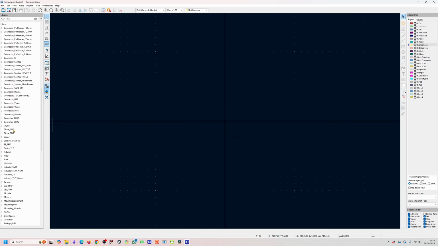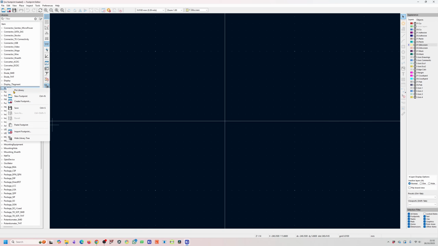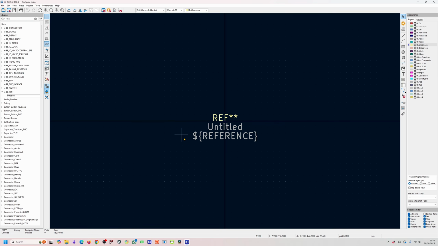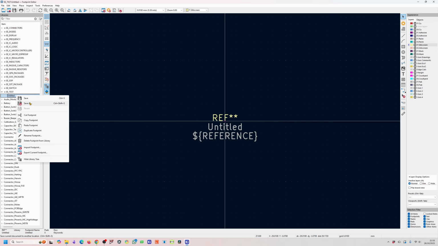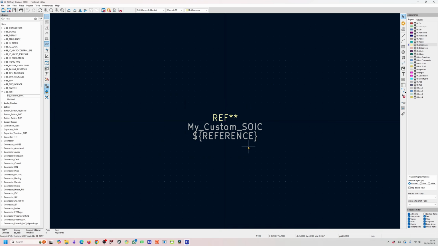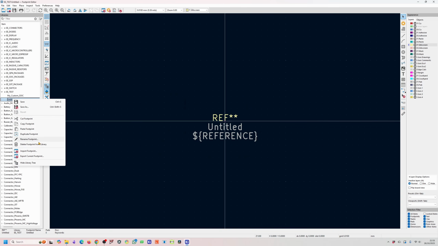Once you've created that, if you scroll down, you will see your library somewhere down here. It is organized alphabetically. So if you right click this, then you can pin this library if you want, and then it will always appear at the top. And in there, I want to right click and new footprint. You can also click over here as well. Once you've done that, you will basically end up with something like this. And I'm going to click save as, let's say my custom SOIC. Select the library you want to save it into and press save. So you can see the old one stayed there as well, so I'm just going to delete that.